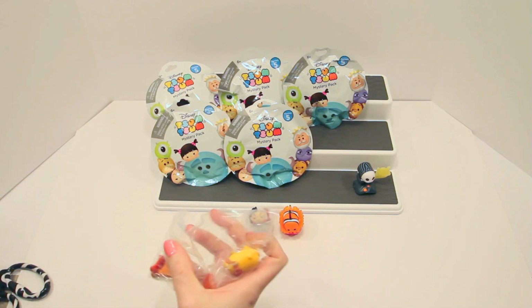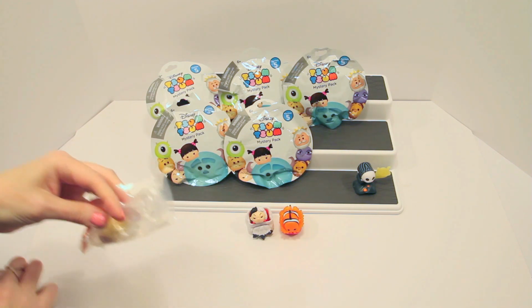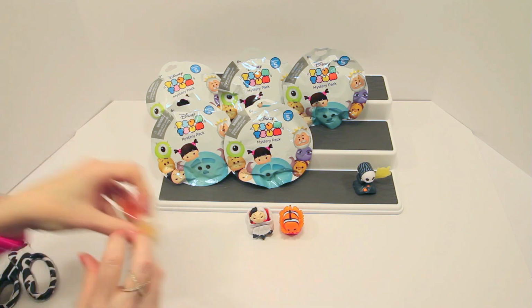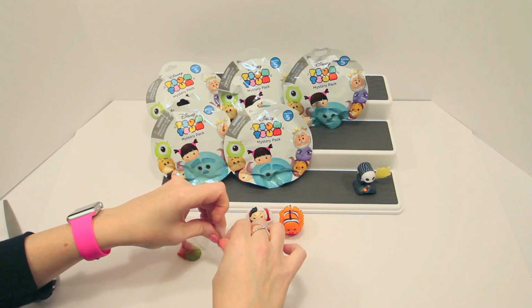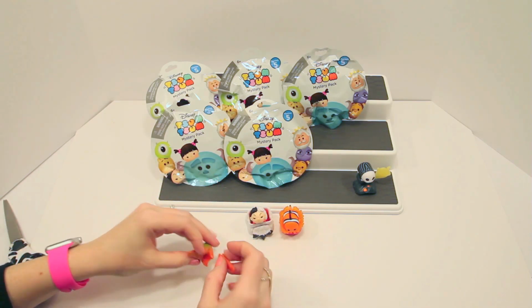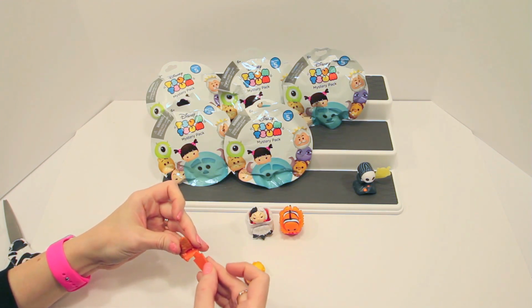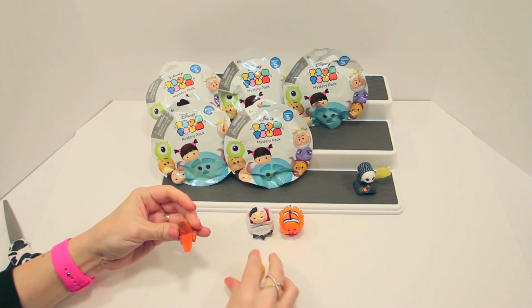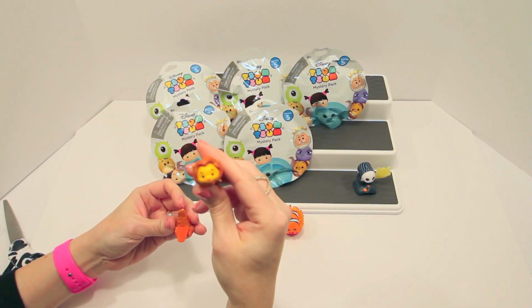Ooh, Simba. Mufasa. Oh, I thought it was Simba. I don't know. You're used to Lion Guard, not the Lion King. We gotta watch Lion King. Should we watch it? Maybe. Okay. All right. So he's sitting cool looking on his little Pride Rock thingy. They go like that. I think it does. Oh, like that. Okay. Yeah, like that, and then he just sits like that. Yeah. So there's Mufasa. He looks pretty happy.